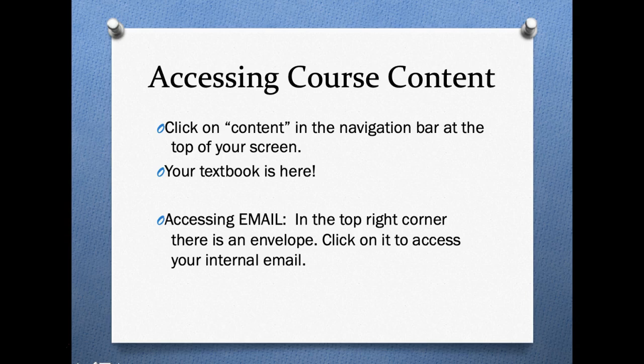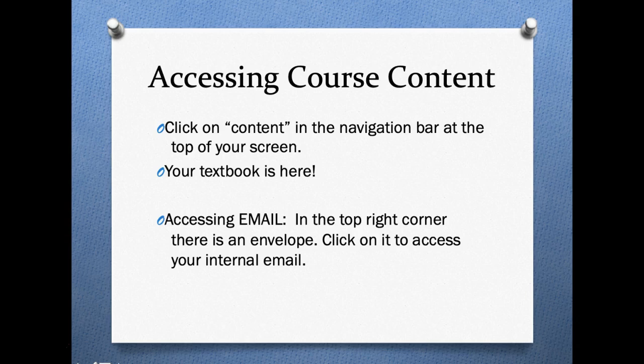To access your course content, meaning your textbook and any videos that might be there, I've got a screenshot for you in a second, but that's where you find your textbook, in the content. It's a textbook that's online. If you prefer to purchase it, the bibliographic information is in your syllabus, and you can purchase a copy of the textbook for about $35. It's really big, but you could still purchase it if you feel strongly about having a hard copy.